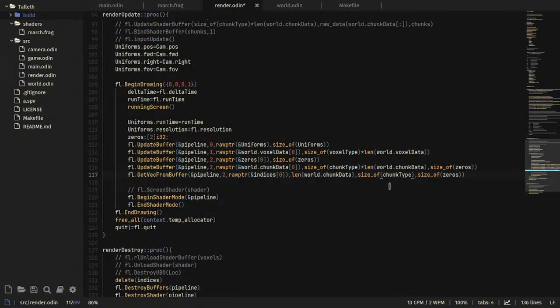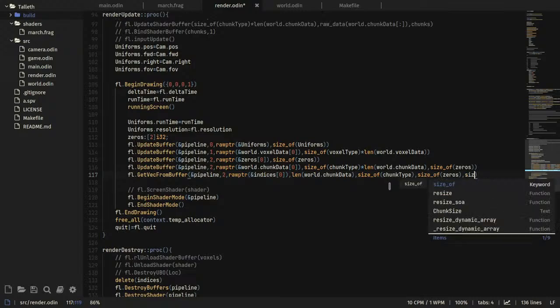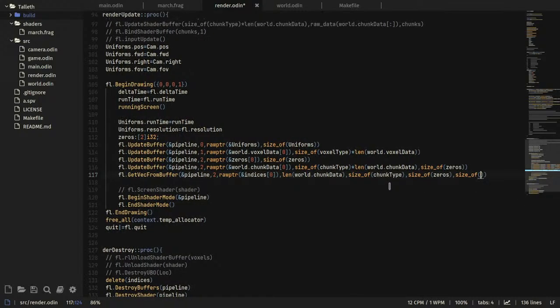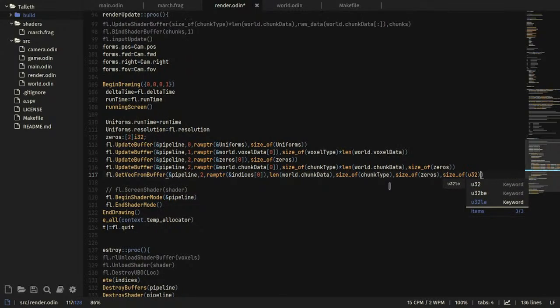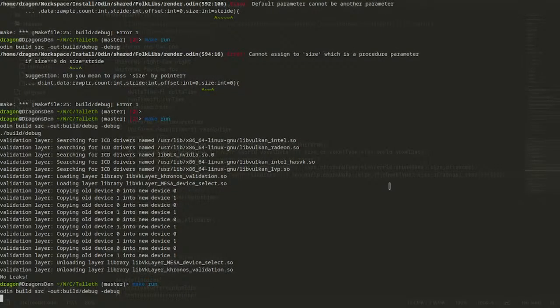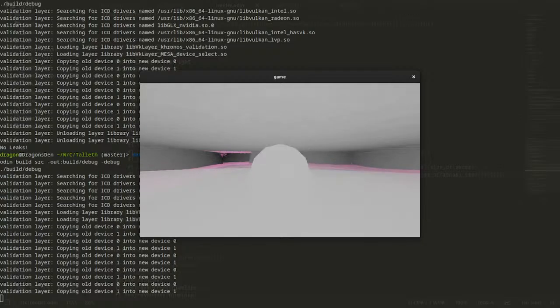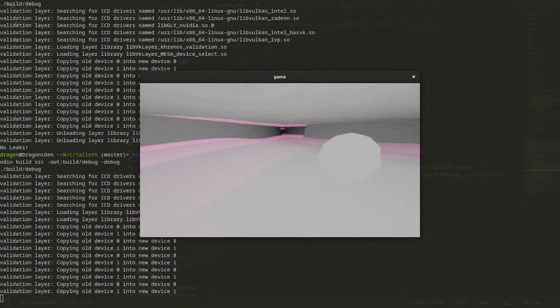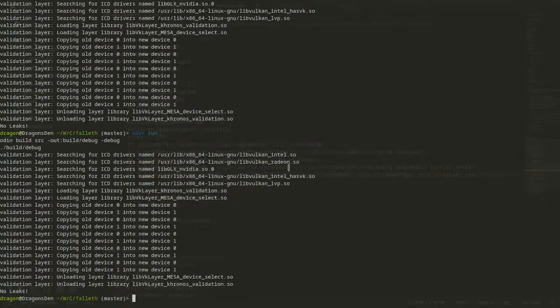I think all this works. Then I would do size of U32. I think that works. Oh, okay. So there we are.